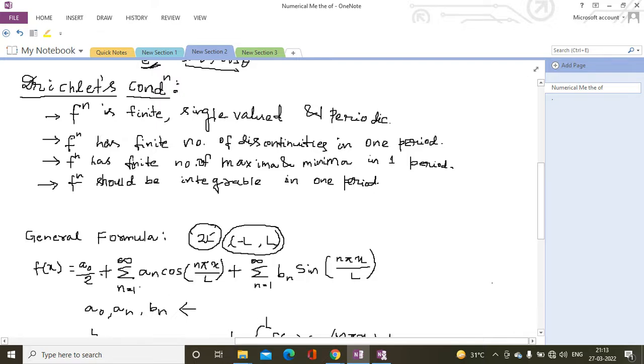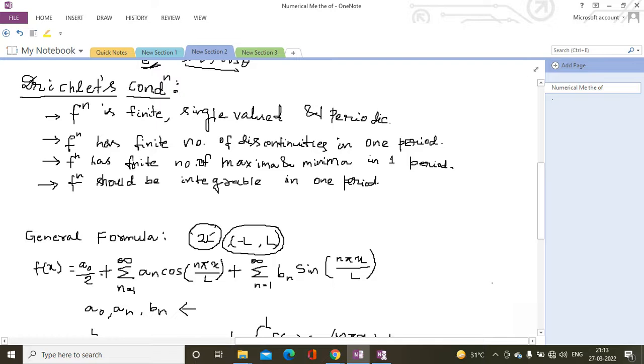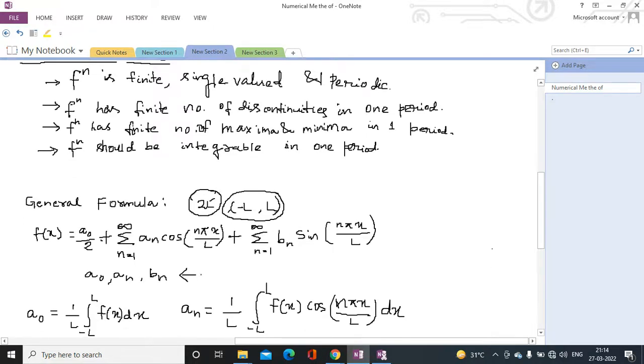And what is n? n can extend from 1 to infinity. As the name says, it is a series, so this ranges from n equal to 1 to infinity. So these are infinite terms, because here we are taking from the first term to infinite terms. a naught by 2 is a constant term, that is a fixed value. The rest will vary with x, and will result in a functional value of x, that is f of x. What you are seeing here, a0, an and bn, are called Fourier constants.